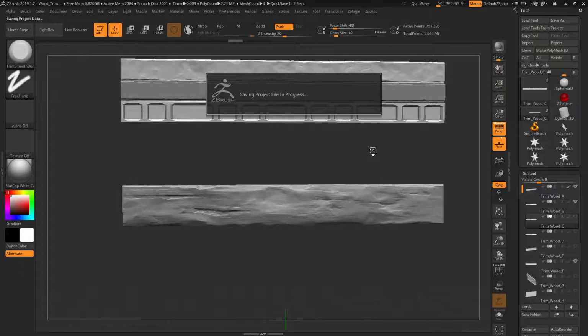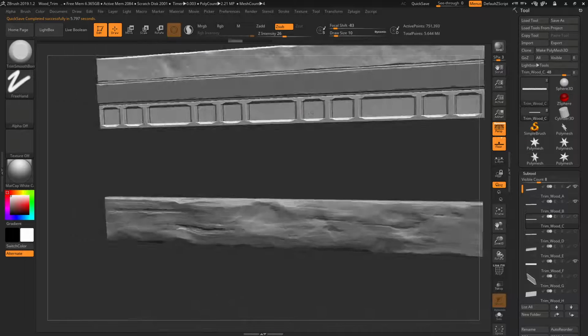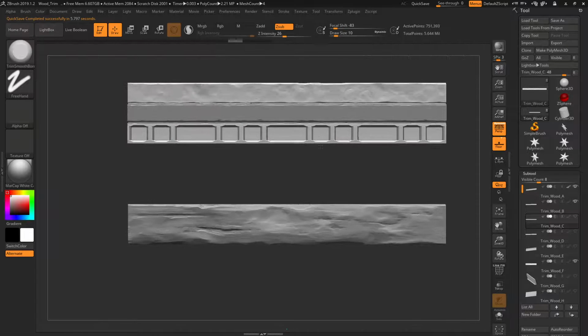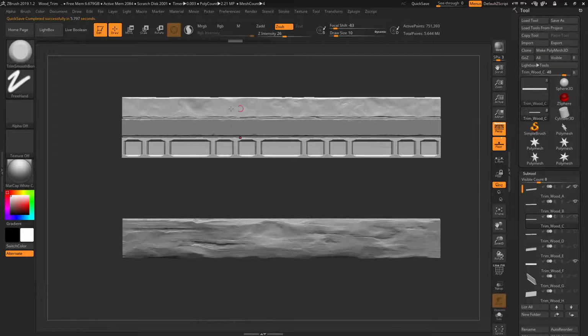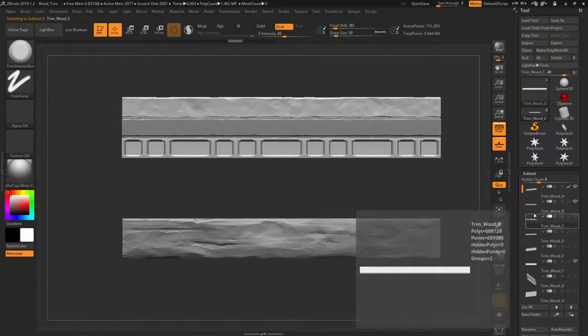And then this one, oh, I just saved. And then this one is the hammered steel. I still have to add some grains in this one. I haven't touched this one yet.